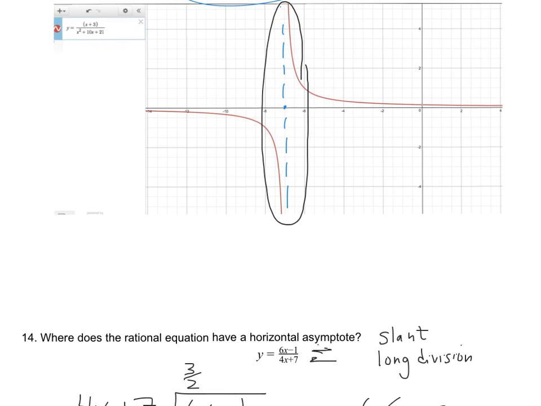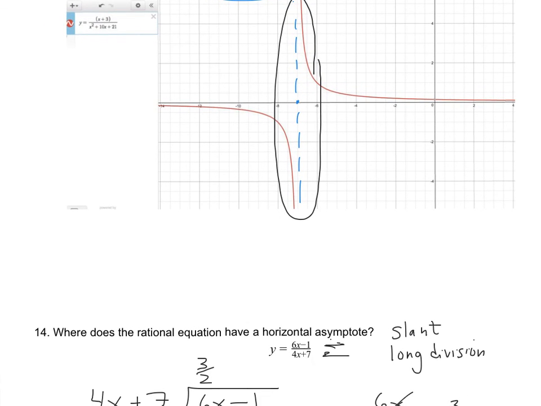So our last problem talks about finding the slant asymptote, or the horizontal asymptote for a rational function. Now we said that you only have a slant or oblique or horizontal asymptote if the degrees are not bigger on the bottom. If the degree is bigger on the bottom, then it's automatically 0. This one's not. We have one on the top and one on the bottom.